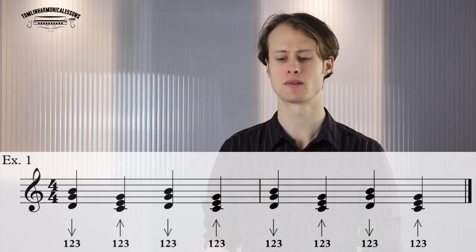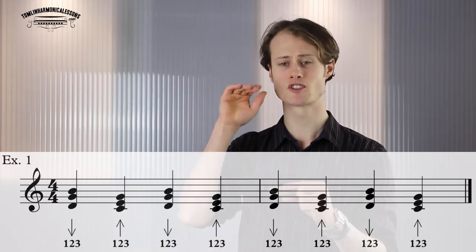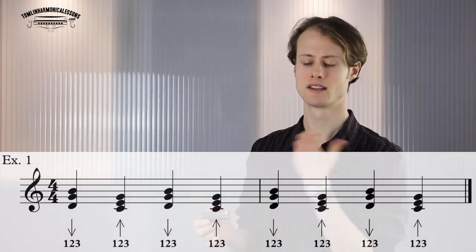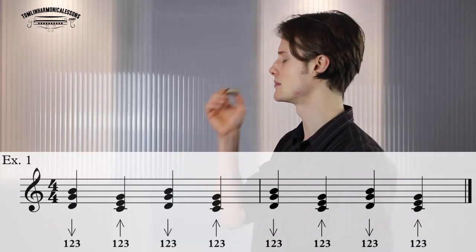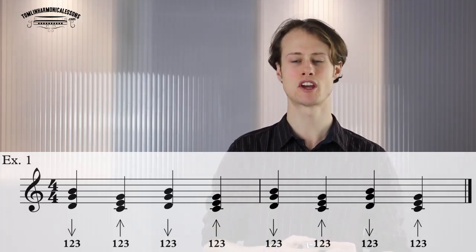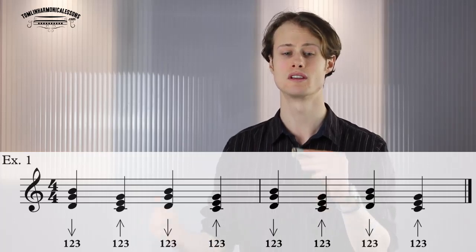What you need to do is loosen your lips a little bit and let some of the extra air dissipate either side of the harmonica. On the in-breath you can pull through without loosening your lips, but on the out-breath you need to let them loosen a little bit and do a relaxed out-breath. So let's try that one more time with a relaxed out-breath: one, two, three, four.